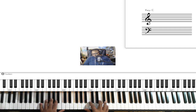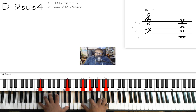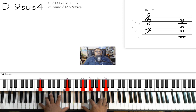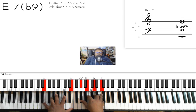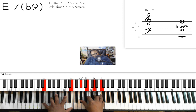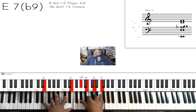The first chord you want to play — I'm calling this an A minor 7 over D. D on your left hand, then A, C, E, G on the right hand. Your next chord is going to be an E7 flat 9. You've got your E on the left hand, then A flat, B natural, D, and F on your right hand.